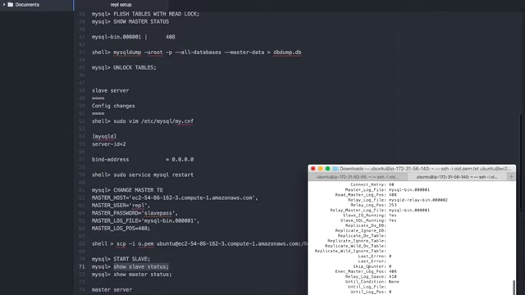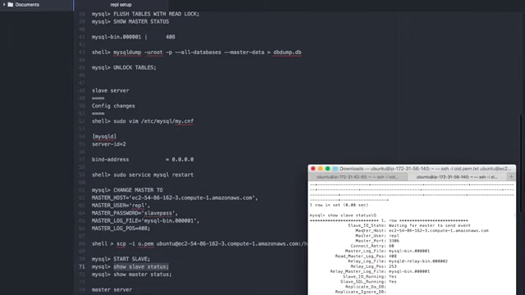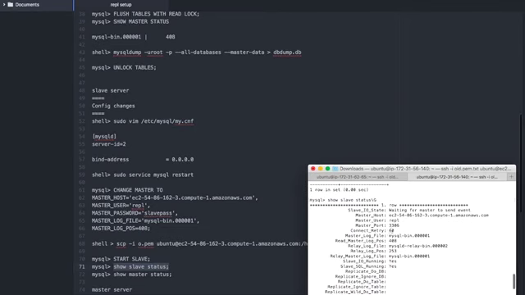Okay, so here you can see that you have the master host and it tries to connect every 60 seconds for new data. I might be wrong here.